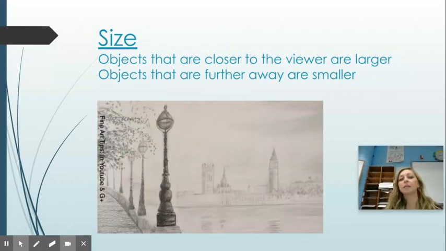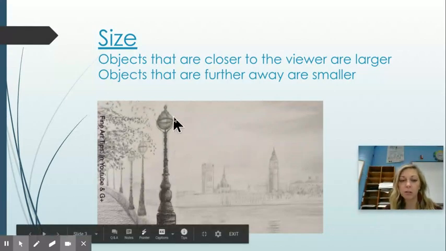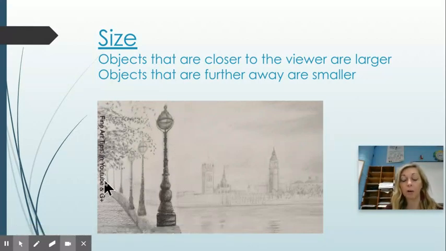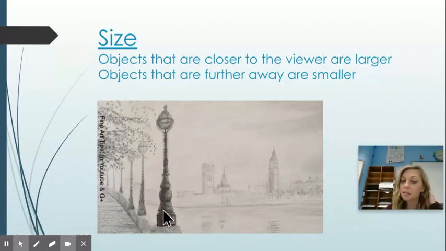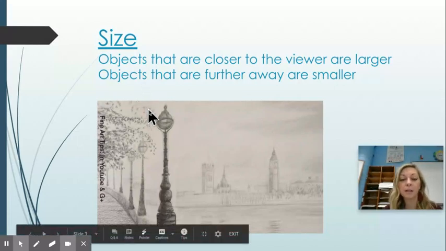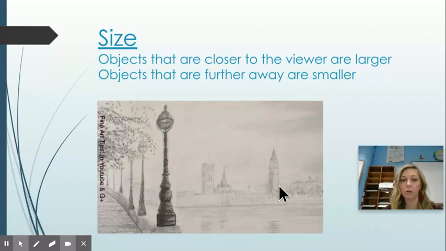Okay, size. Again, something you probably do without thinking about it. But when we're showing space, things that are closer to us are larger, versus the things that are further away are smaller. So like we know that these lampposts are all the same size, but because the artist has drawn them getting smaller, going back in space, it gives us this illusion that there is space there and that the lampposts aren't side by side. They're going back in space. Just like we know that this lamppost would actually be bigger than these buildings, but because these buildings are smaller, we know that they're further away.